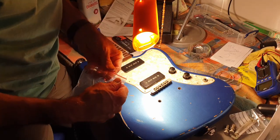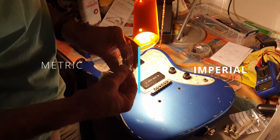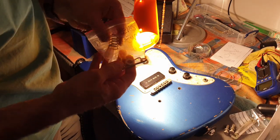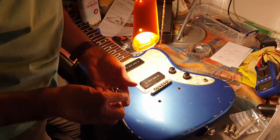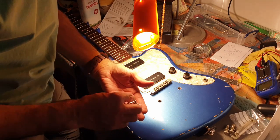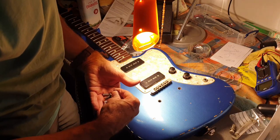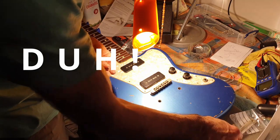Now, the Duesenberg Trem comes with both UK Imperial and US bolts. I have no idea which is which, but I'm guessing this is going to be a US fitting, as it's a US guitar. But we'll see what fits. So looking at those, I can't tell the difference, so we're just going to try them, see what happens.